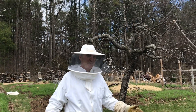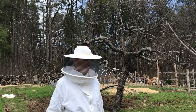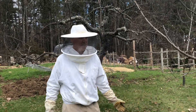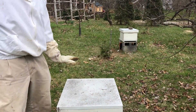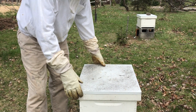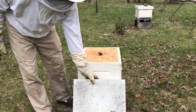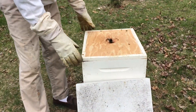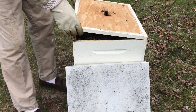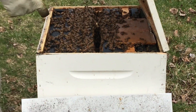Welcome back to Simply Gardening. We're backed into the beehives — we gotta make sure that the queen got out from the previous video. We installed the new bees and put the queen in a special container, so now what I gotta do is check and see whether or not the queen is out. Here we go.